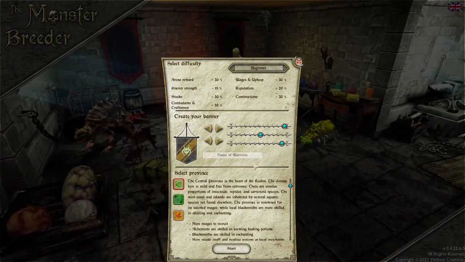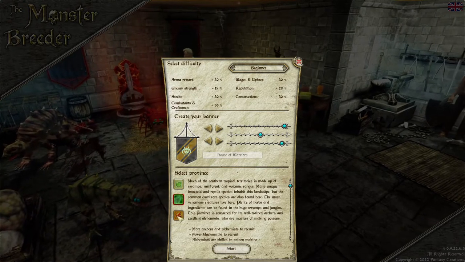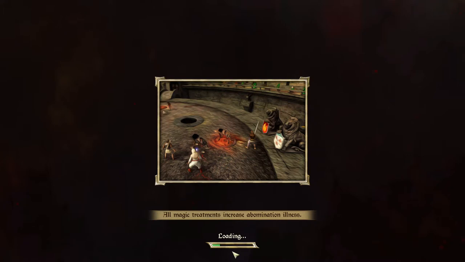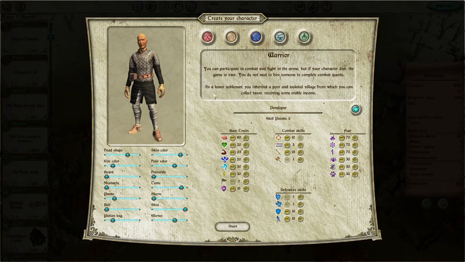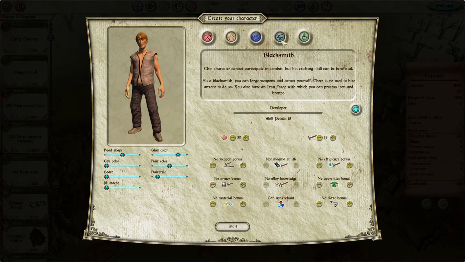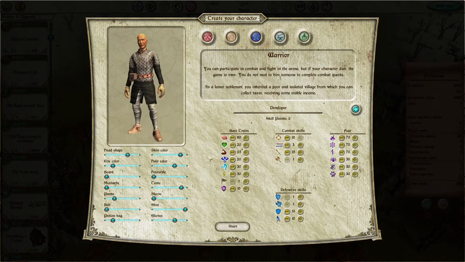Here, you can set your banner. You will find three provinces to choose from. Each has its own characteristics, with a different climate, fauna, and ingredients. At character generation, you can choose from 5 classes where the warrior, archer, and sorcerer can participate in combat. Each character class comes with a bonus.